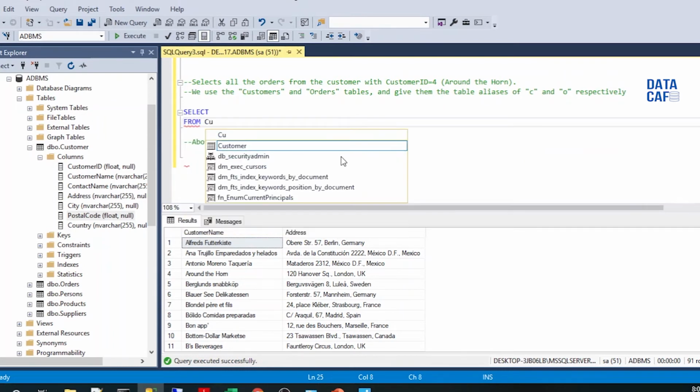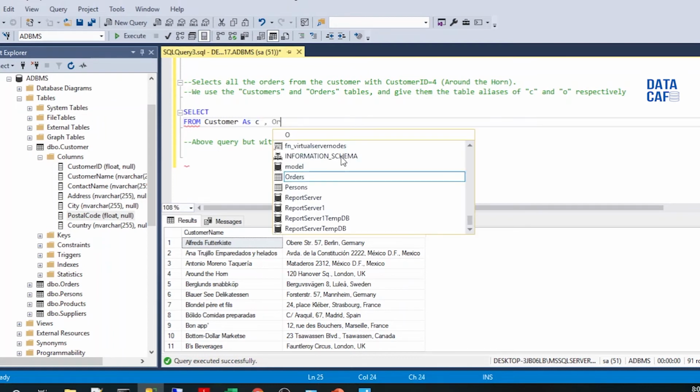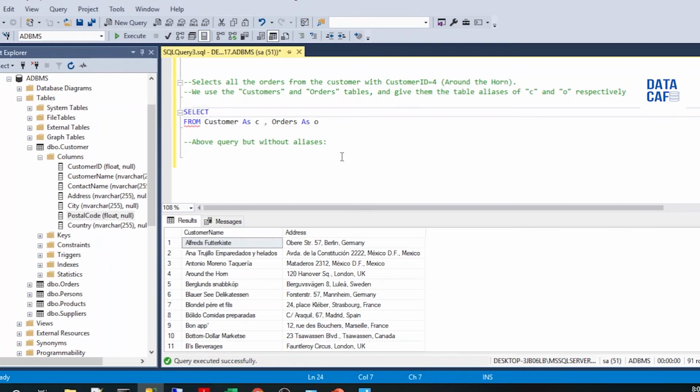From one is customer, as I'm putting C, that is my alias name, and the second table name is orders, alias name is O. After that I am going to retrieve order ID from the orders table, and the order date from the orders table, then customer name from the customer table.